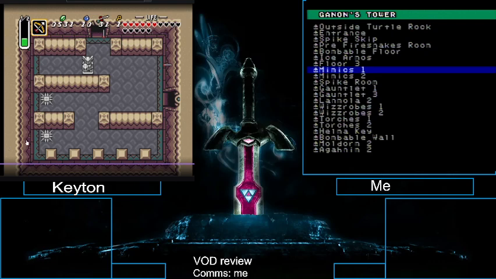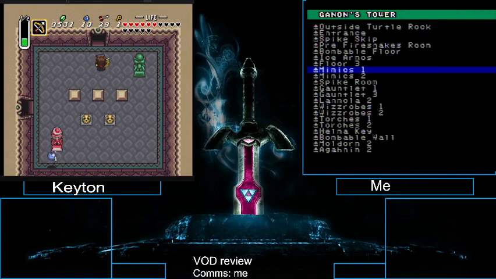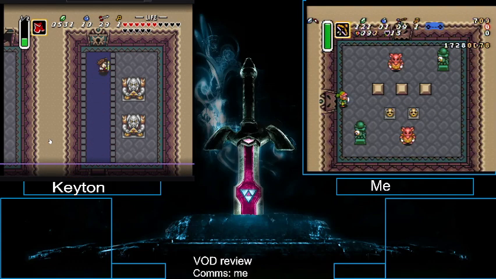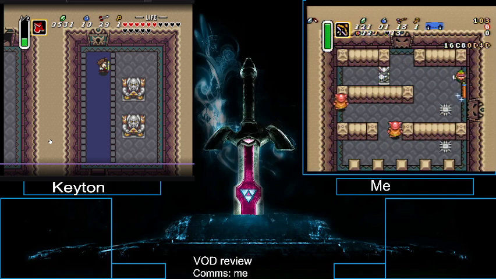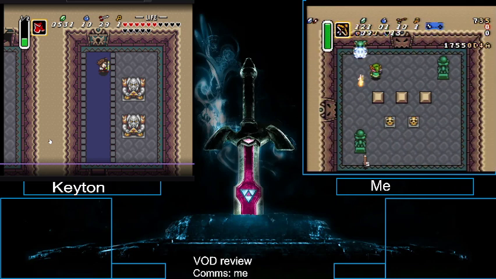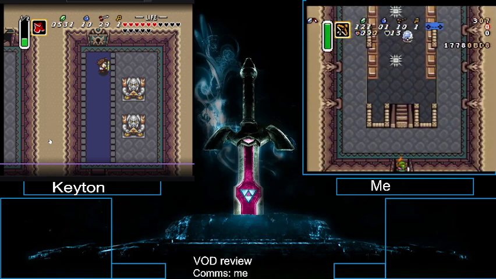I guarantee that whatever you're doing here is lagging your game, even though this is fast ROM, you're still lagging your game by doing this. Alright, so for Mimics 2, you always want to kill the bottom one first, and then the top one. And then for this room, just do not take any steps, and you get a free key dash.